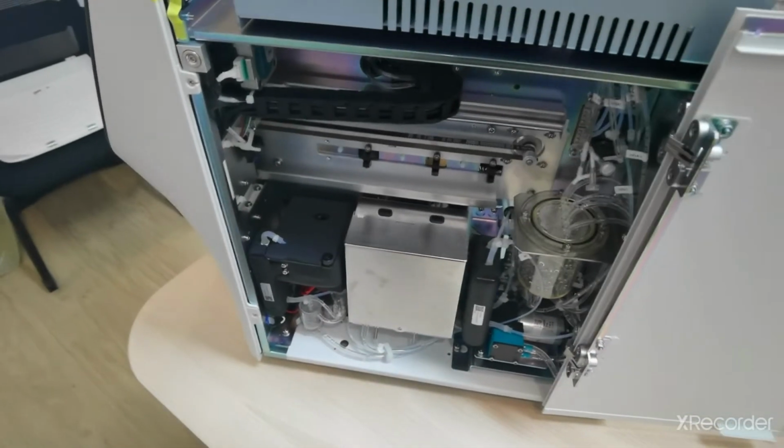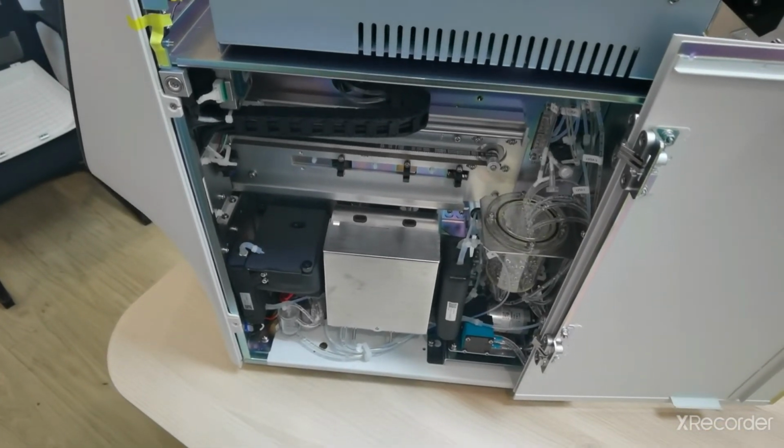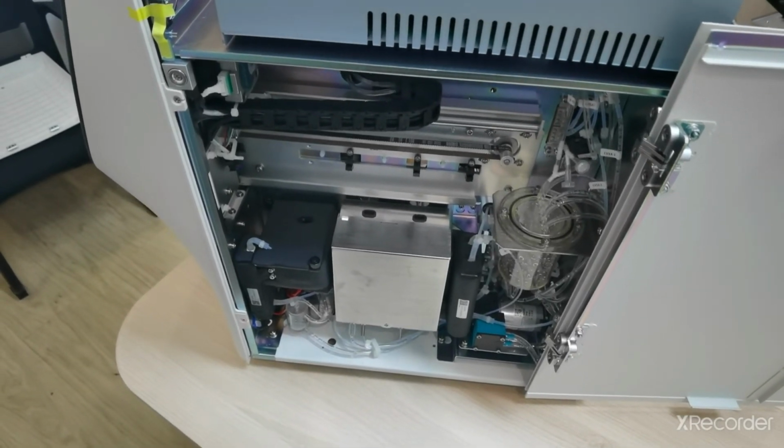So this is the way to disassemble the CRP chamber and reassemble the CRP chamber with the CRP connection cable and coupler connection, tube connection, everything.